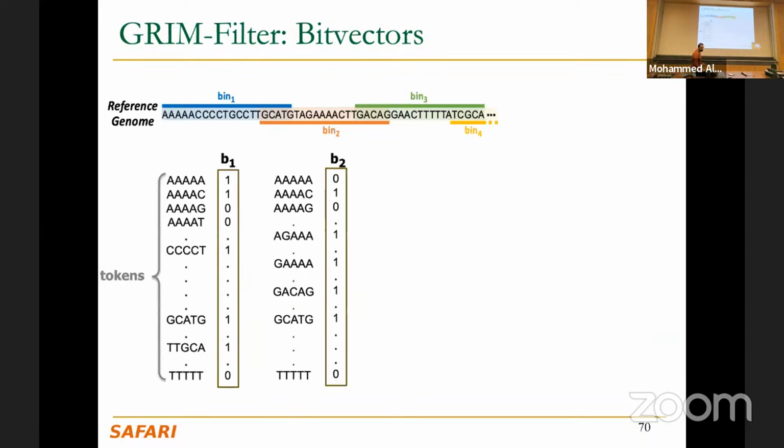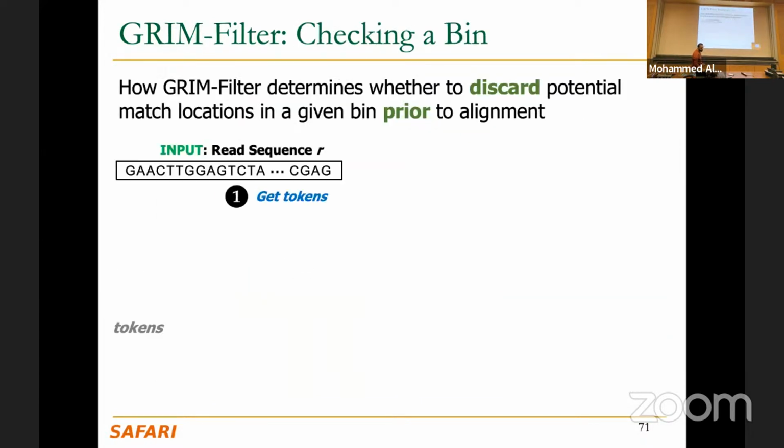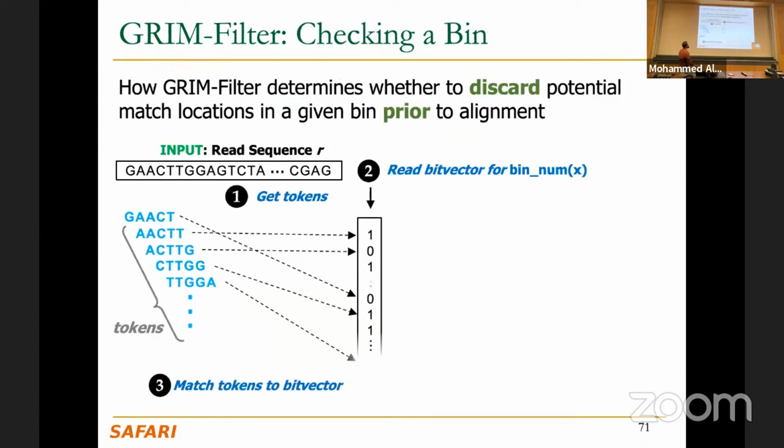And that's it. For GRIM-Filter, this is the main idea, and this is how the algorithm works. So you get the read, you extract all these sequences, and you map them to the corresponding bits. For the reference genome, this can be a pre-processing step. You do it once for the reference genome, because the reference genome doesn't change unless you change the species. You move to viruses, for example. But for the read, it is included in the runtime. It's not a pre-processing step, right? So it's part of the runtime.